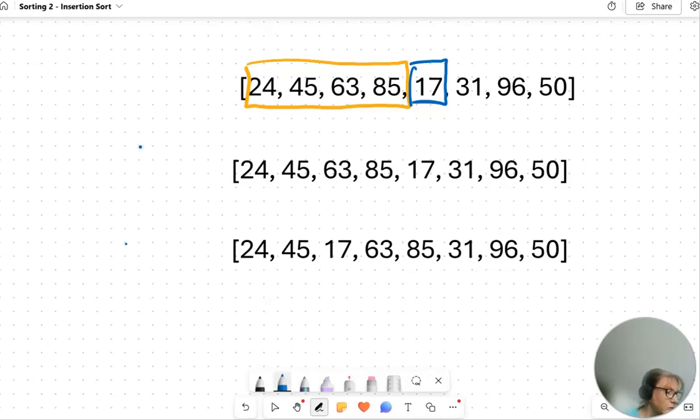What the algorithm does is it takes the item we're currently looking at, which is this one here, number 17, and it keeps iterating left, so moving in this direction, until it finds its ordered position in the list. In this example, the ordered position is going to be the first one.